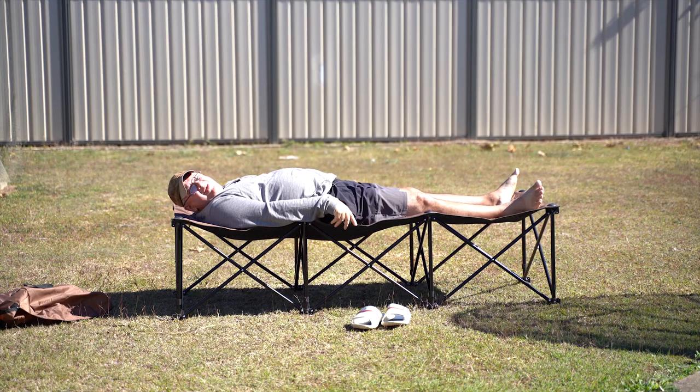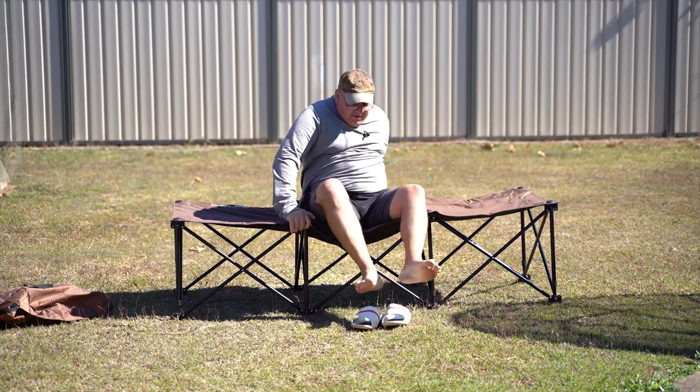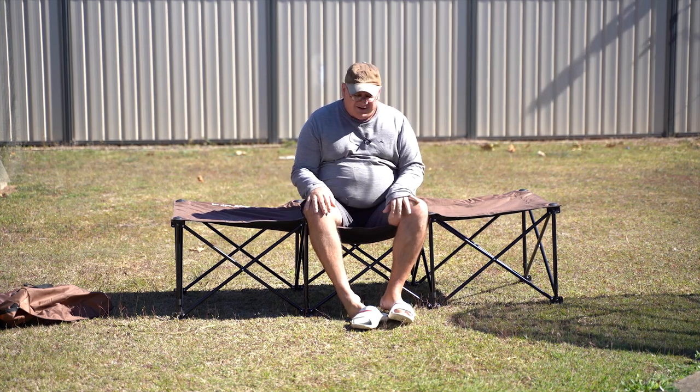It's comfortable. Not as comfy as the Helinox, but very close. But you add a mattress of any sort on top of this, and you've got no problems.